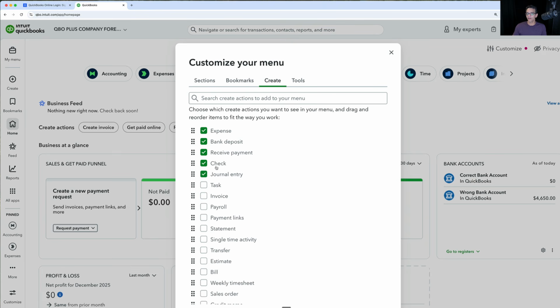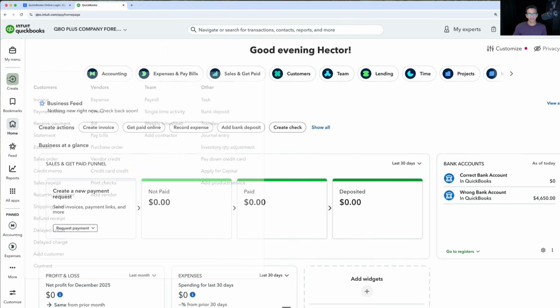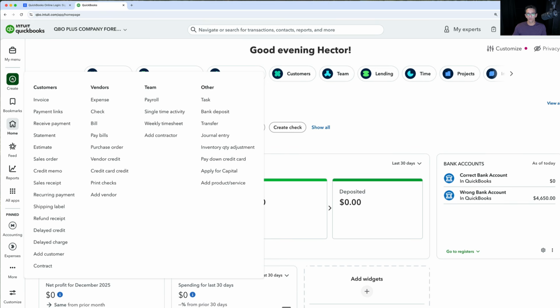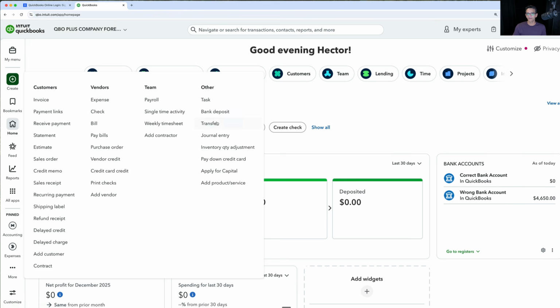Now under create, you have the ability to quickly create new transactions, which is essentially the same thing as this create button. This create button, which is available across all of QuickBooks Online, gives you access to all the transactions you can create, right? There are about 20 or 30 things in there. But under My Menu and under create, you can have your own most popular top shortcuts, so you do a little bit fewer clicks. It's really not fewer clicks, because you still have to go to My Menu and then click on journal entry versus going to create and then journal entry. So maybe it saves you a little bit of shifting the mouse over to that side.